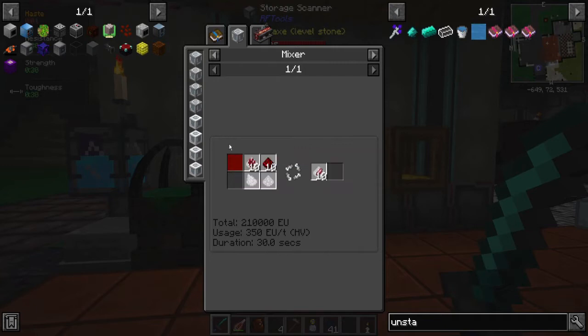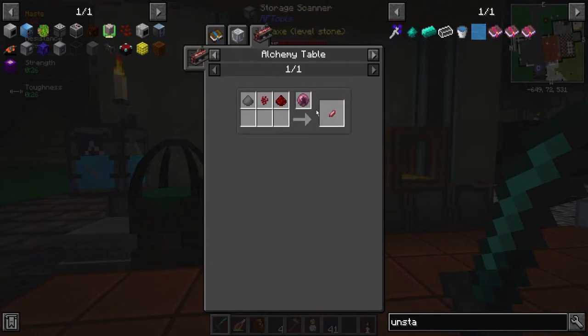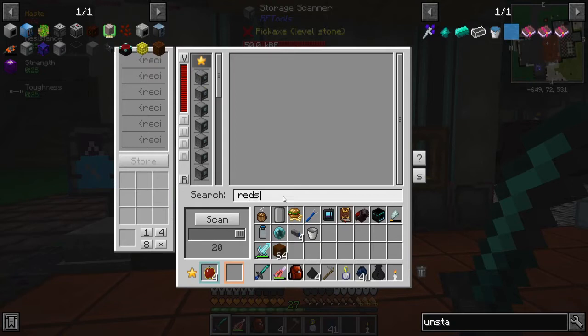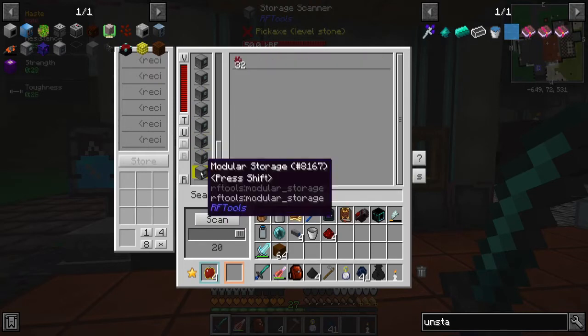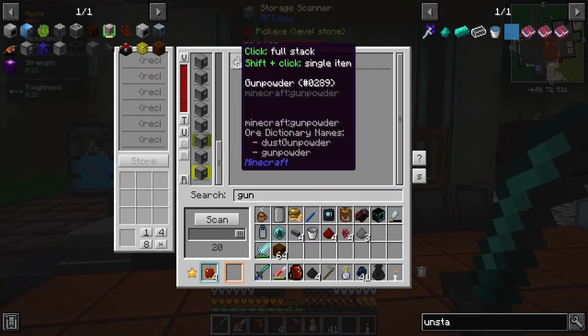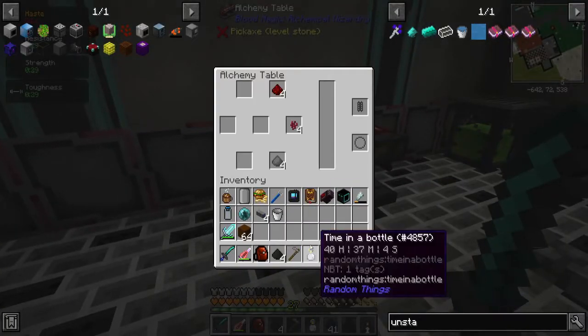5 buckets of life essence. 10 and 10. Redstone, netherwork, gunpowder. Might as well do this for now. I do need to get another netherwork farm going, though. I just realized that. That's all I have right now for netherwork. Not the greatest.